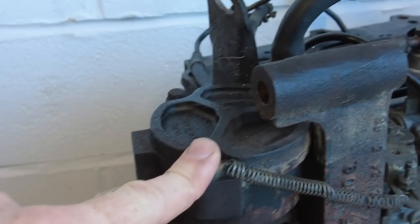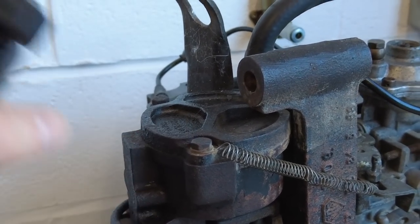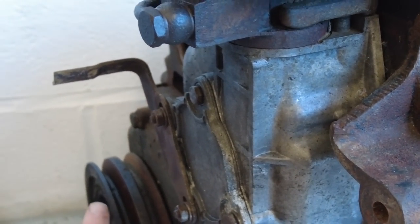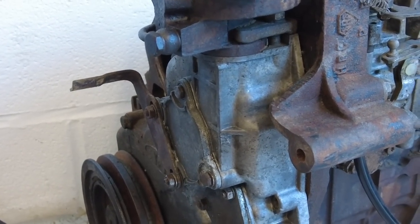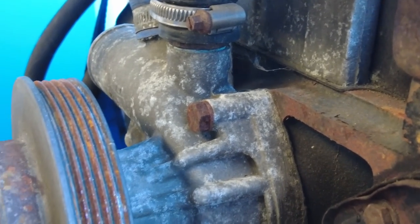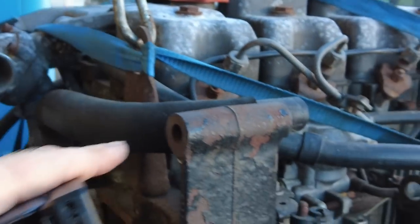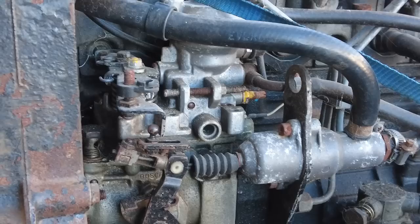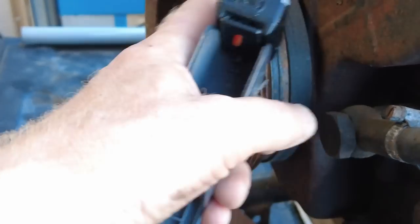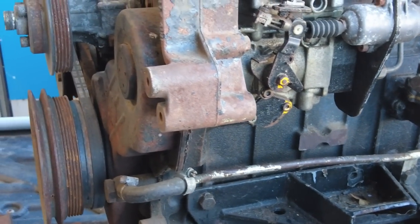This is the vacuum pump here, which was on top of the engine driven by the timing gear — that generated your vacuum for your brake servo. Nothing wrong with that. And this was the fan belt. As well as having the extra 100cc, they also made some changes. On this 2.5 engine here on the back of the pickup, they've gone to a multi-groove belt, and you'll notice the vacuum pump is no longer straddled on top of the engine — it's actually located inside the timing gear.